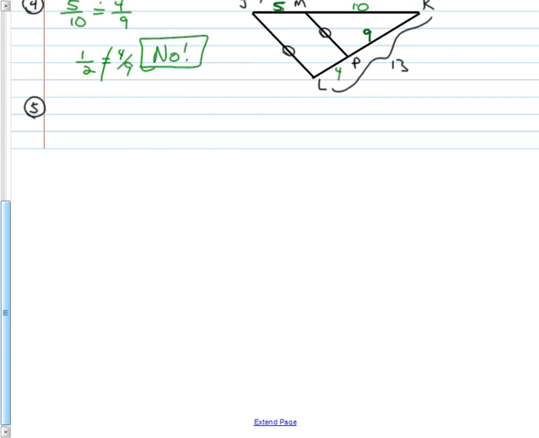JH is a mid-segment of triangle KLM. Find the value of X. Tell me how on number 5 we're going to get X. Half of 22. So our answer would be 11. Not much labeling we needed to do there. Sometimes we need to. 6. 2 times 5. 10. Like I say, this is nice, easy geometry stuff.